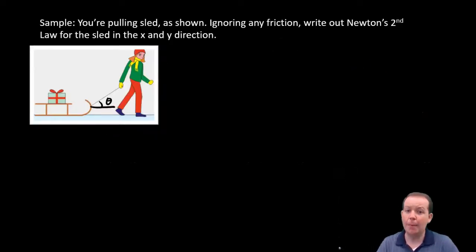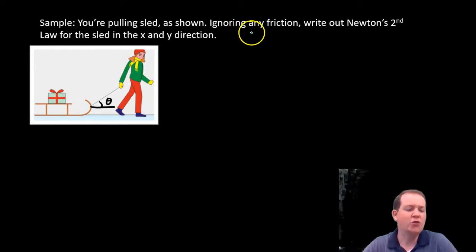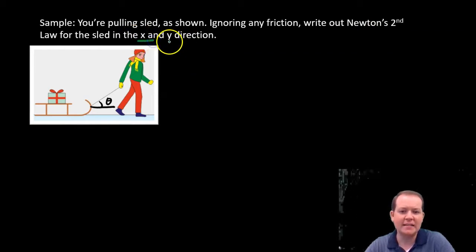So let's learn how by doing a problem. Let's get right into this. It says that you're pulling a sled. We're pulling this sled right here. We're going to ignore any friction. And very simply, it asks us to write out Newton's Second Law for the sled in both the x and the y direction. Here I have the sled. There's no friction. But it's being pulled not simply to the left or right, not simply up or down, but at an angle. Let's go about seeing how to solve this.